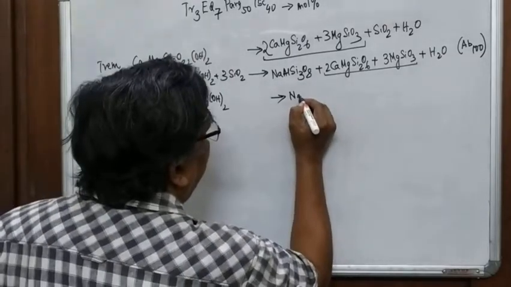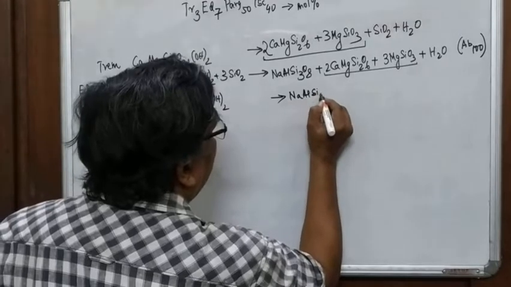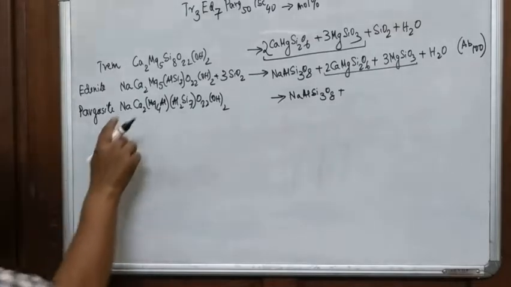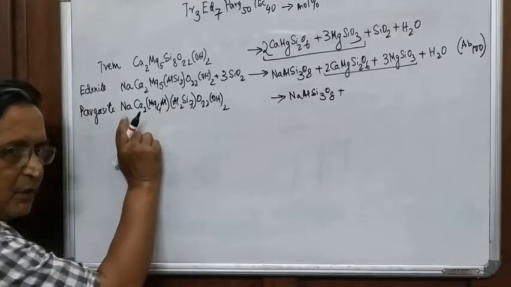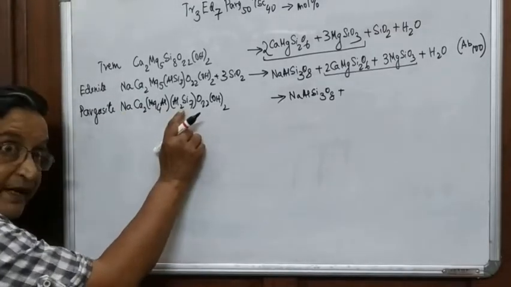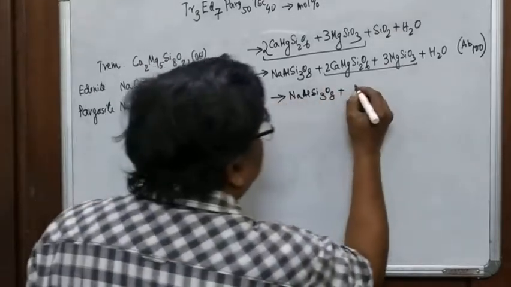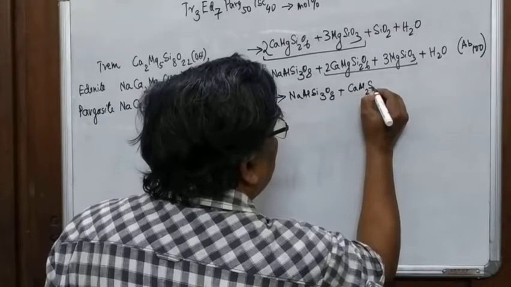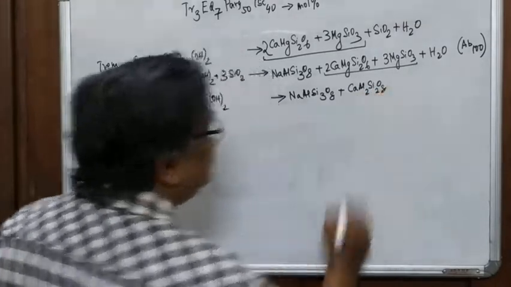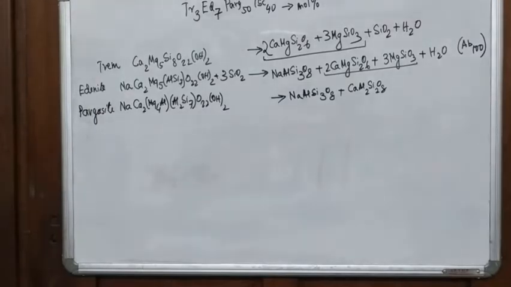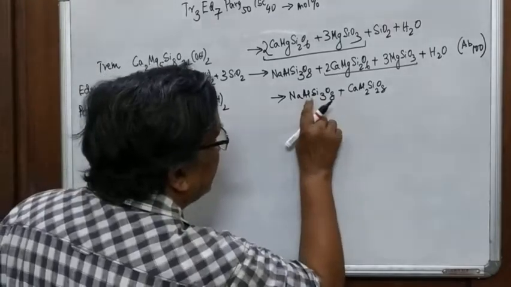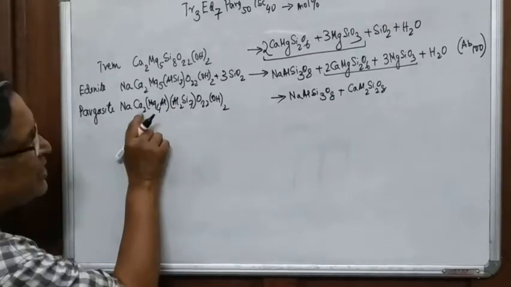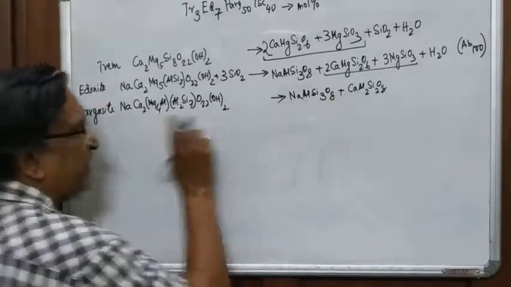So NaAlSi3O8. But after taking Na, and one of the aluminium goes, you still have 2 aluminium left. So now you have to take into account the aluminium, and the only way you can take it is CaAl2Si2O8. Have you understood? So 2 aluminium plus 1 aluminium, 3 aluminium. Here there are 3 aluminium, it's gone, but you have taken only 1 calcium, so 1 calcium is left.